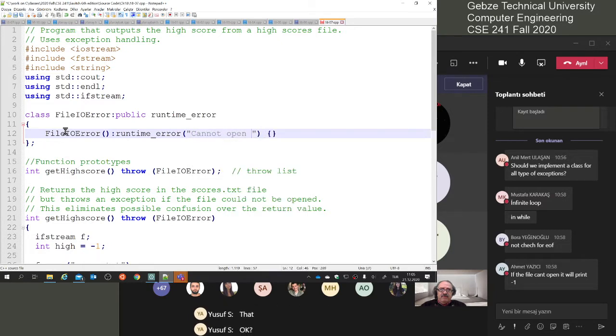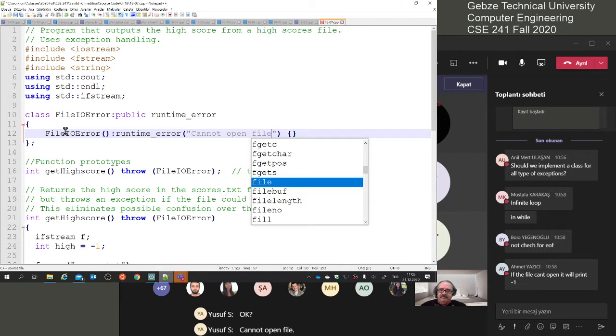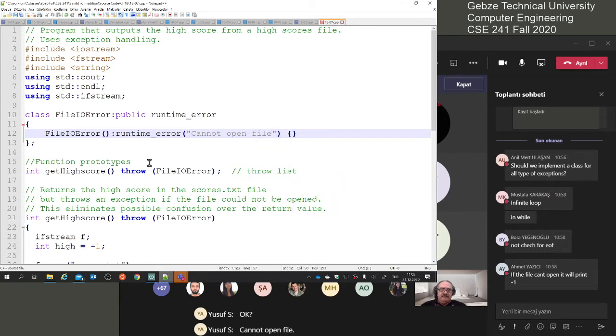Cannot open file. That's it. I'm calling the base class's constructor, and that's it.